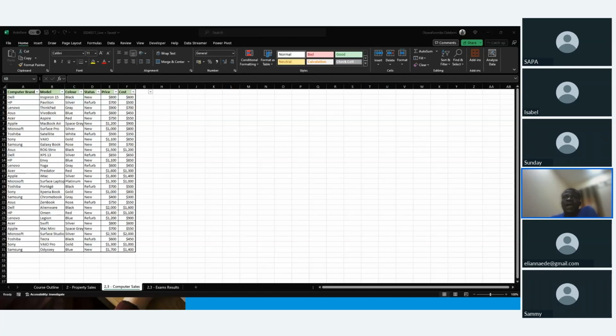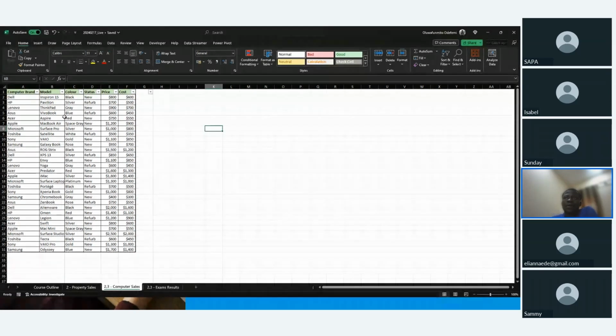But in real analysis, most of the time your data will be thousands and thousands of rows that you'll be analyzing. So it will be a lot more. You see the use more when you have a lot of data. But yeah, for examples, this is just a very small table we use for our pivots.